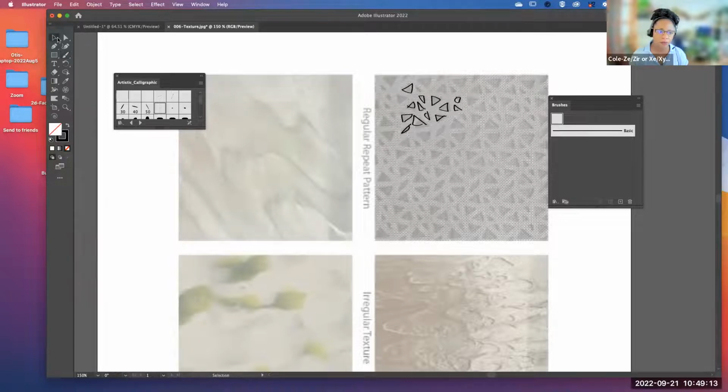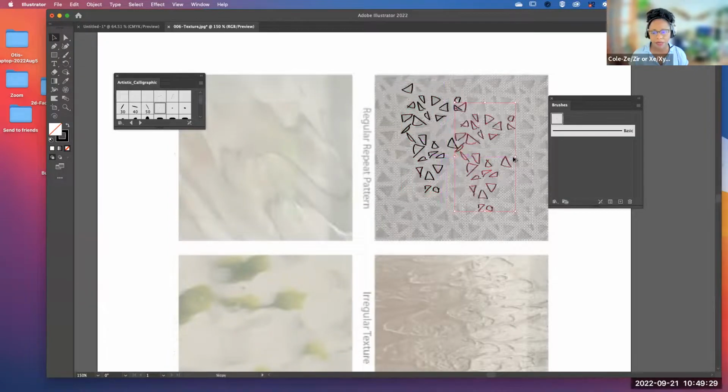And what I can also do is once I have a grouping of shapes, I'm going to hold down Option, duplicate it, and maybe rotate it. So it doesn't have to be exact, but it can be similar. So I'm going to rotate.